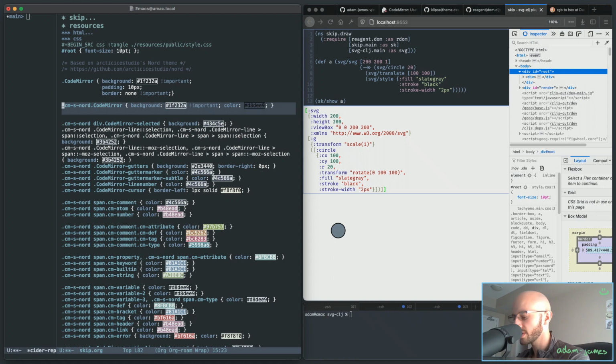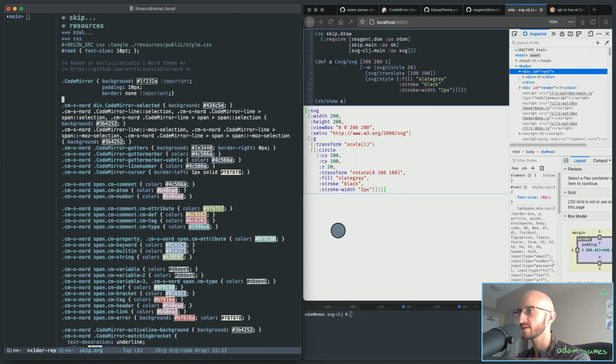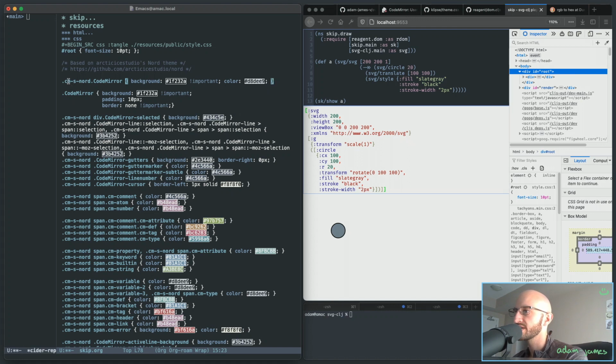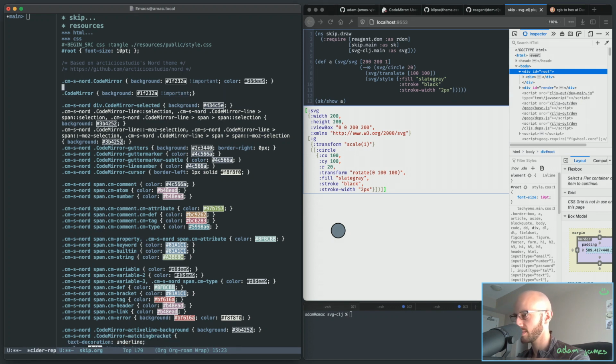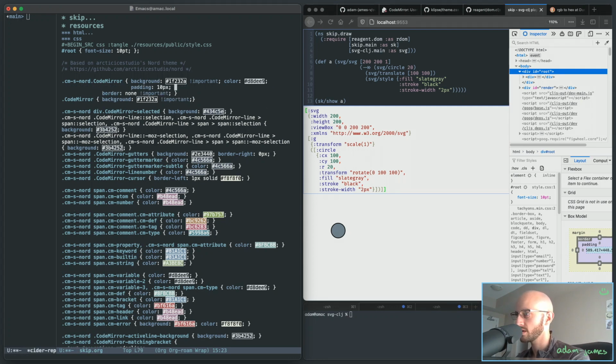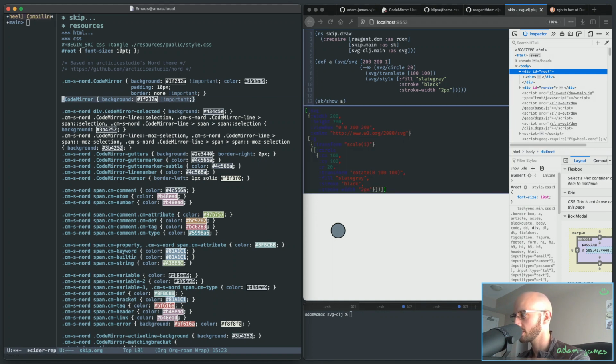In fact, I wonder if what's going on here is a specificity thing. Does the specificity of this override what I'm putting in here? I think it might actually. I think that might be part of the issue, but I just don't know.